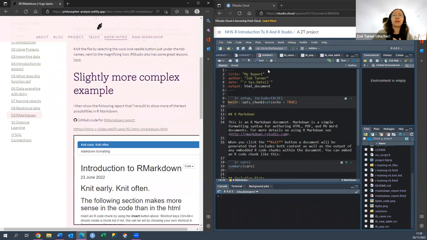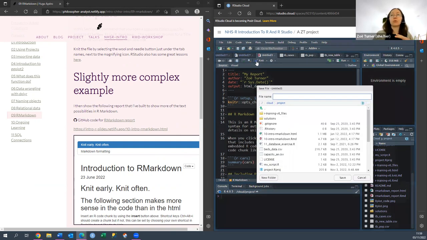But the nice bit is if you knit it, which is harking back to some software thing where you've got a ball of wool and some knitting needles and the word knit next to it, just click on the ball of wool. You have to save the file somewhere. Depending on your setup with your computers, you might have to save it to a file that is read-write to the computer. The reason why is because you're going to save that file and then it's going to generate a new file and it needs to save it somewhere.